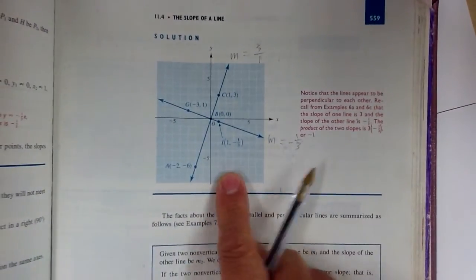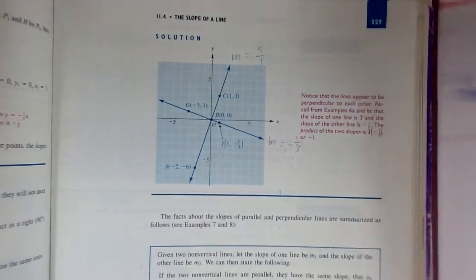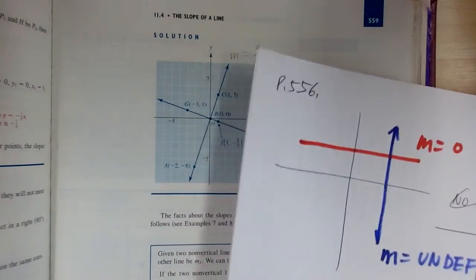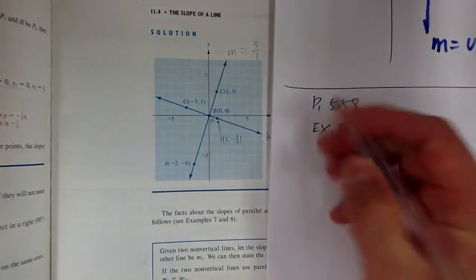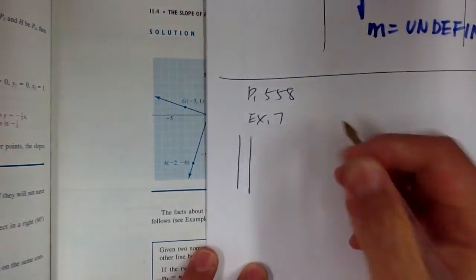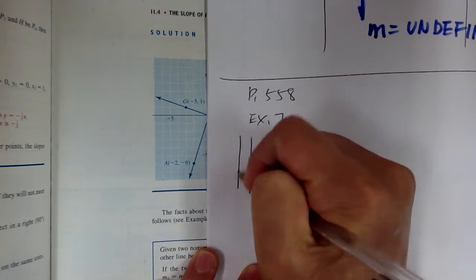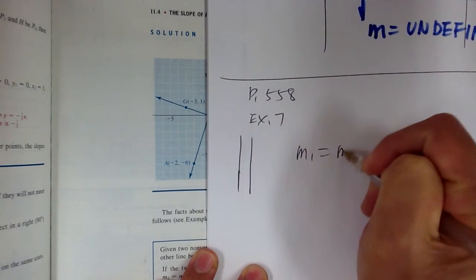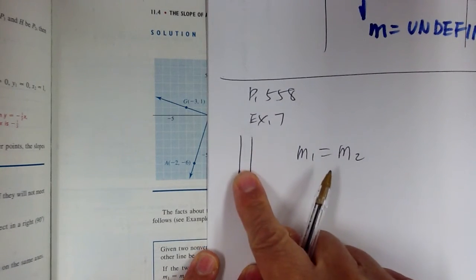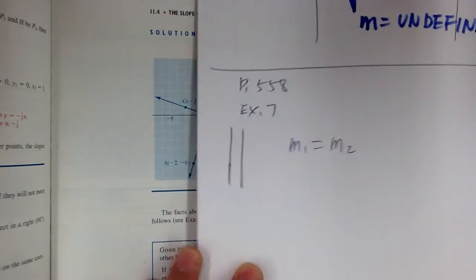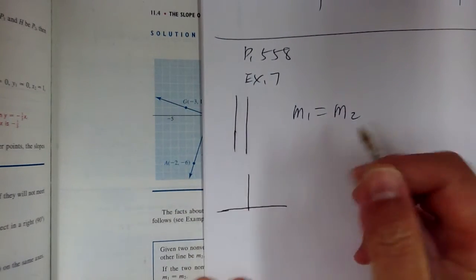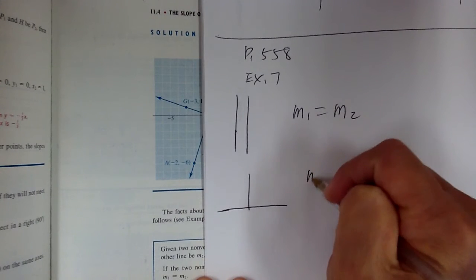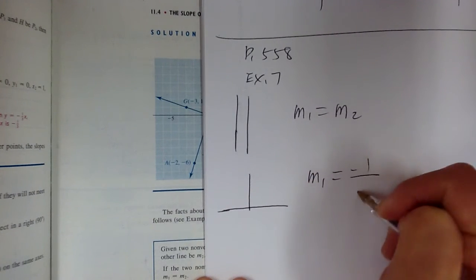Okay. Now over here, this one over here, these are perpendicular lines. So perpendicular lines, their slopes would be negative reciprocals of each other. So again, if the lines are parallel, this is simple: for parallel, M1 equals M2. Okay, so again, parallel lines will have the same slope. Okay, the perpendicular line, this is the symbol for perpendicular, it's an upside down T. Okay, so then M1 equals negative 1 over M2.